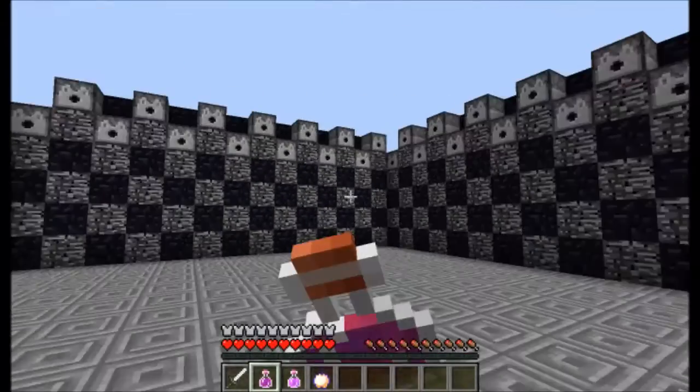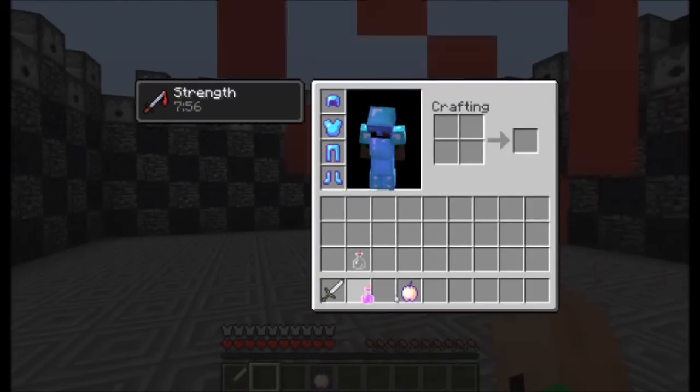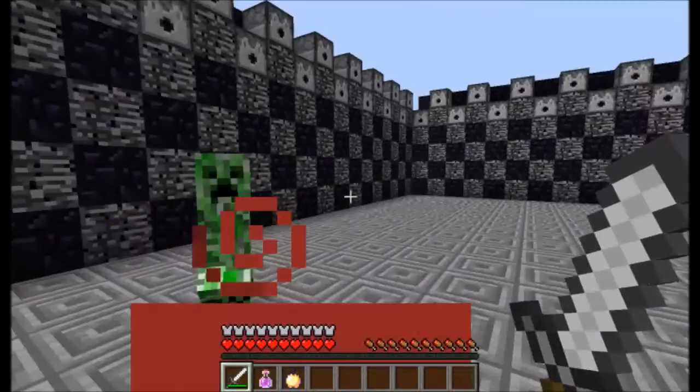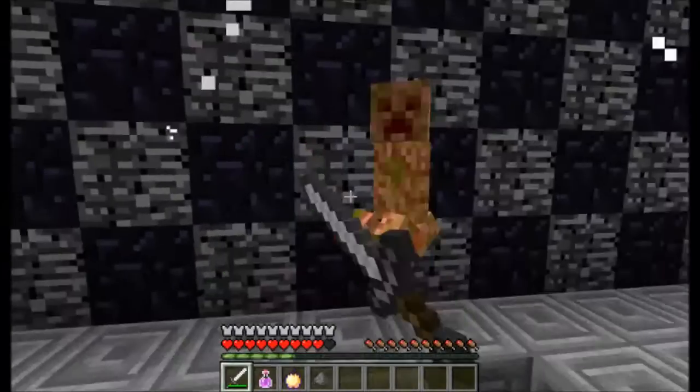Okay, so drink the potion. That's the potion of strength, which lasts for 8 minutes, and that's the potion of regen. So the creepers will start spawning, and you basically have to try to go kill them before they blow up. As you can see, they leave a hole in the ground.